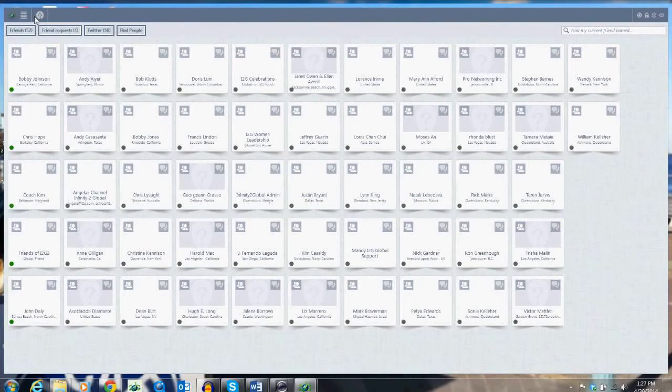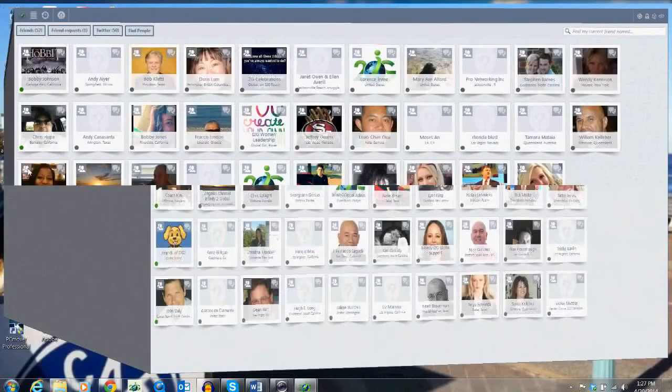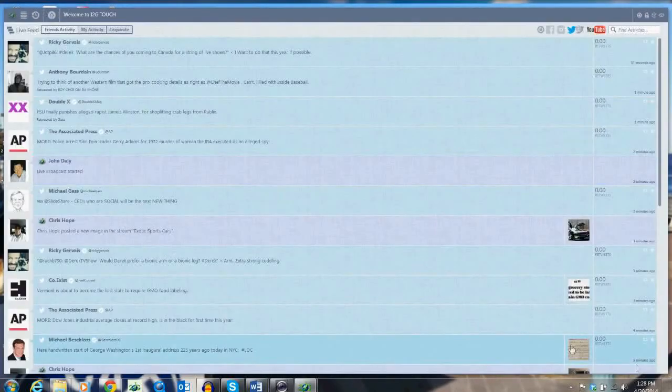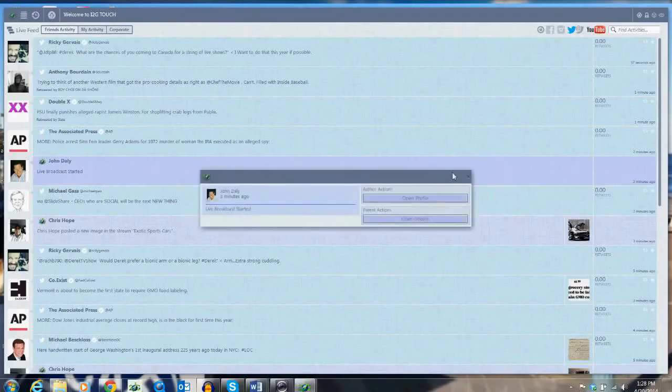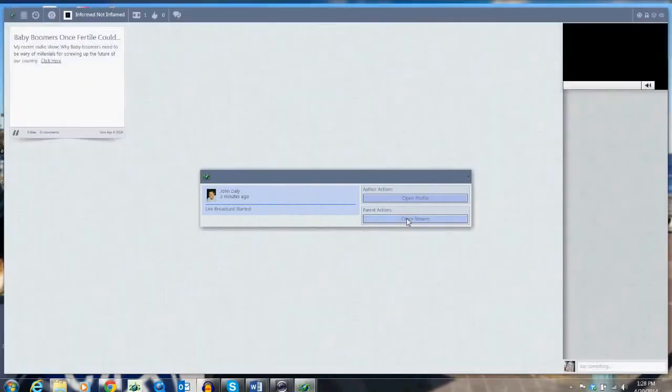Okay, so now we see this is where John started a live broadcast. So I don't know if you guys noticed that popped up down here at the bottom. And then here it is right here in our notifications in our live feed. So once Rick Mikey starts his broadcast, what you'll want to do is be on a little bit early so that when he starts it, you'll get this notification in your live feed. You'll click on it, just like I showed you to do, and you're going to say open stream. It's going to take you exactly to where he's doing the live broadcast.